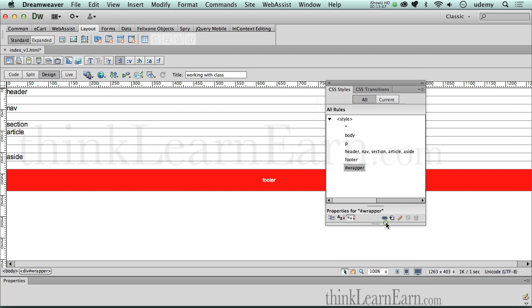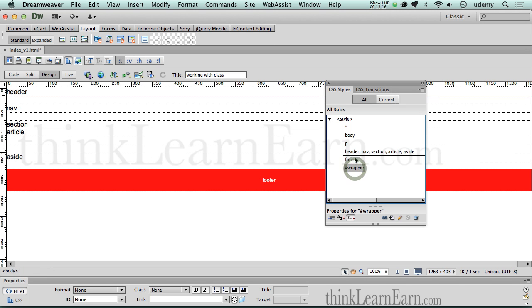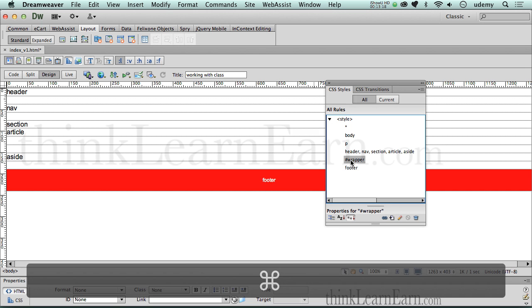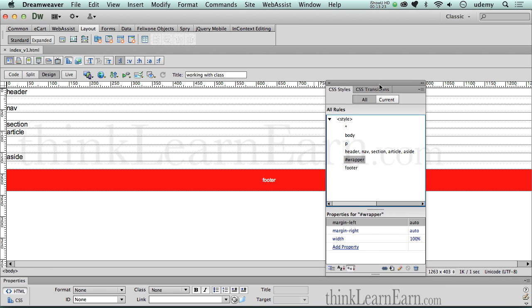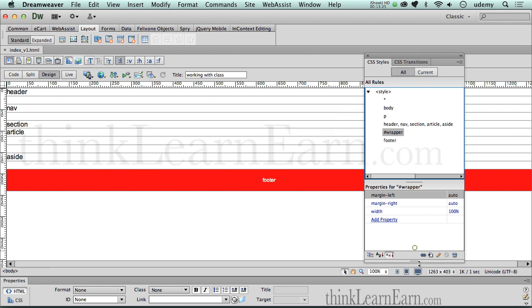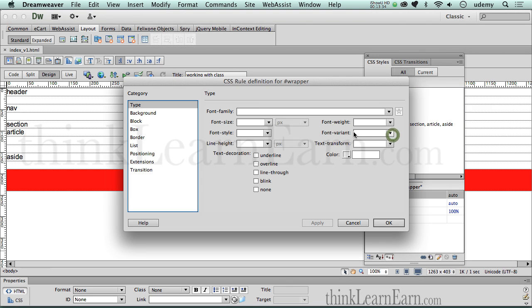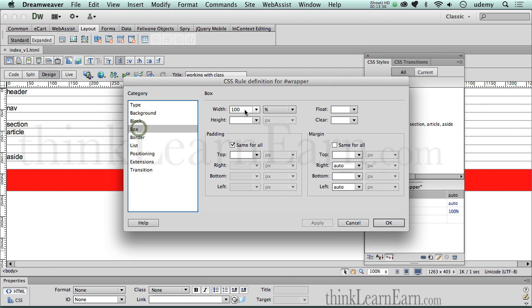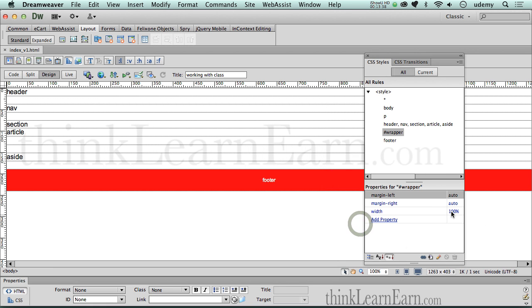Now, nothing visually is going to change because we haven't really done anything with the wrapper parameters. It's still 100% width. But here's what I want to do. First of all, I want to put wrapper underneath header. Make a change, save a change. Then, in my CSS parameters, you need to expand this window. And here's where we set the wrapper parameter to 960 pixels. Now, again, by default, the width of the wrapper, double click. This information here is the same information that you'll find right here.